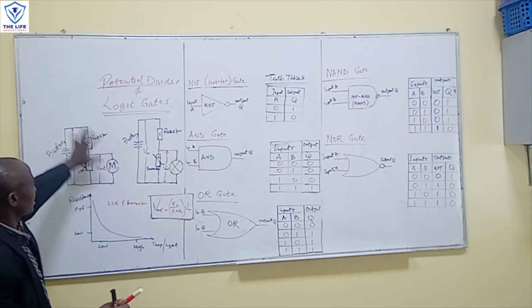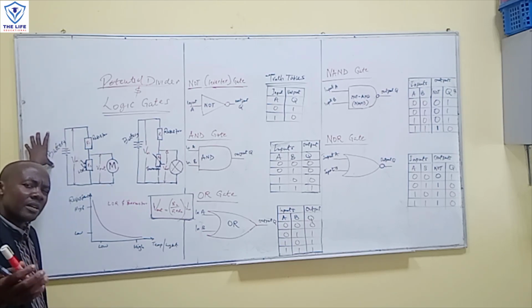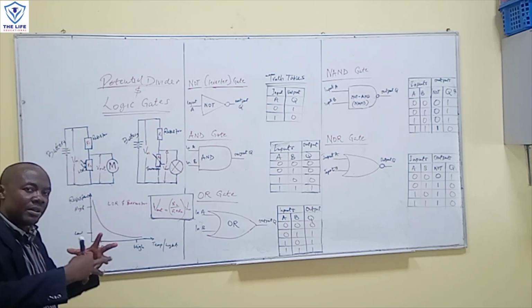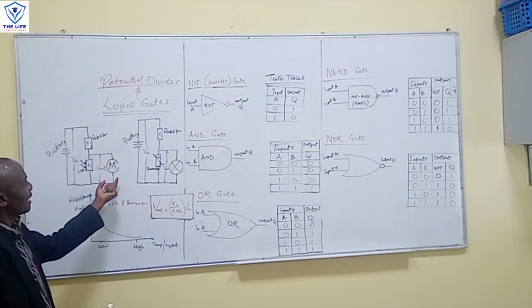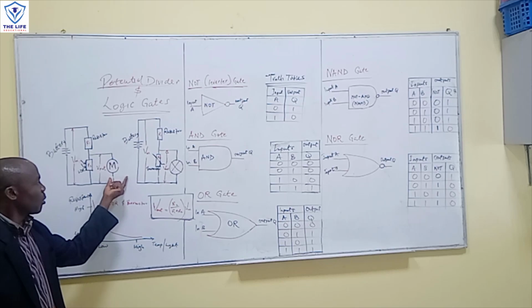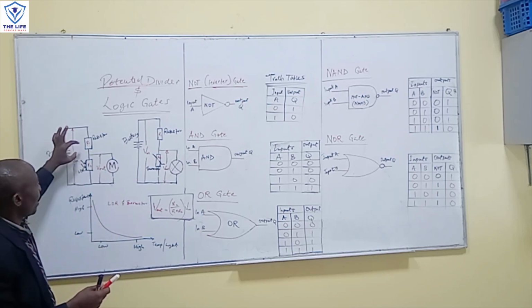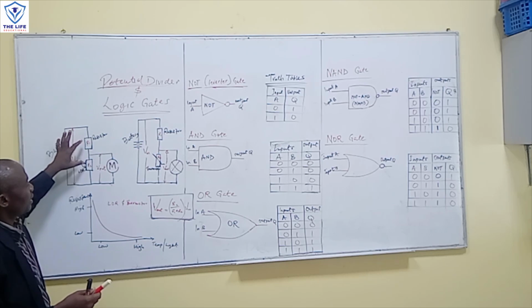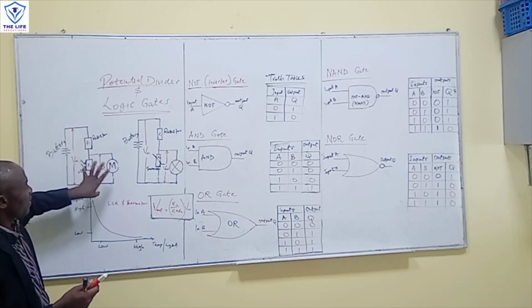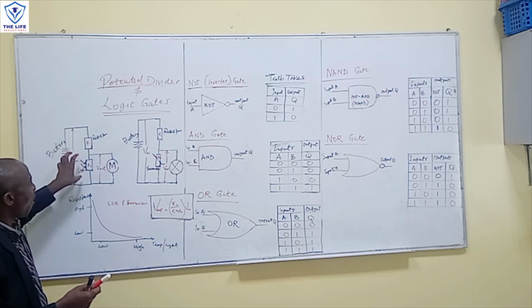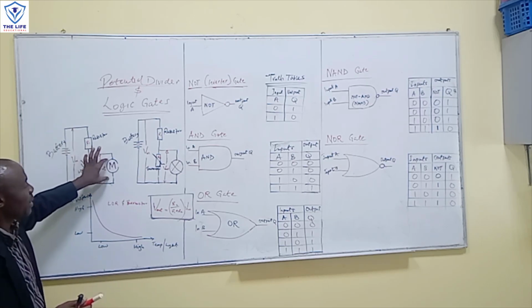Now the idea behind this circuit is that the power supply, the battery, most of the time has a very high output, and that output might destroy or spoil the electric motor. So I want to break it down. So what you do is you have two resistors, connected in series, such that the output of R2 will be what will power the motor.